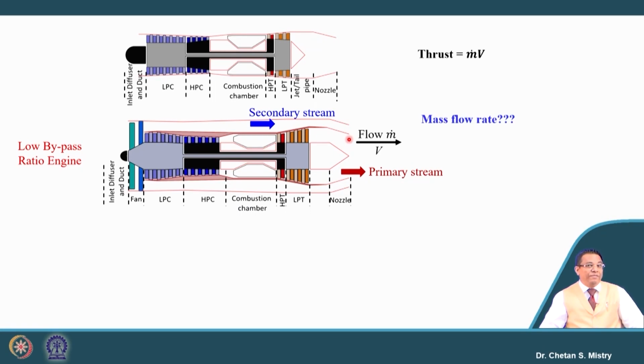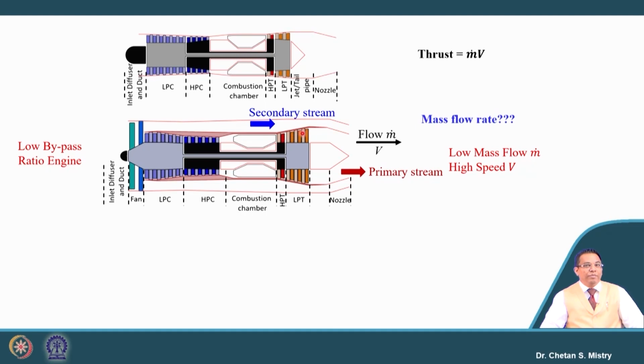Let us recall what benefits we were discussing. The very first is the increase of thrust, because we are increasing the mass flow rate through this engine. No doubt the mass flow rate we are discussing here is low and my exit velocity will be higher, but you can say it is comparable. Second, the secondary stream that comes out covers my core engine, and that helps in terms of cooling of these blades, which is the reason it permits us to move to a higher elevated temperature for the turbine blades. So, that is a benefit.